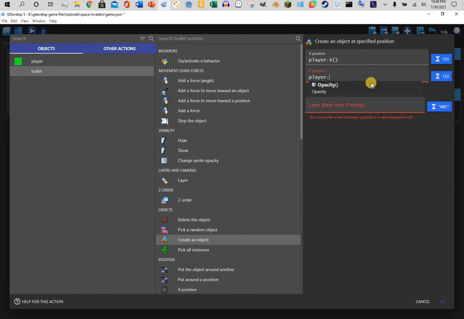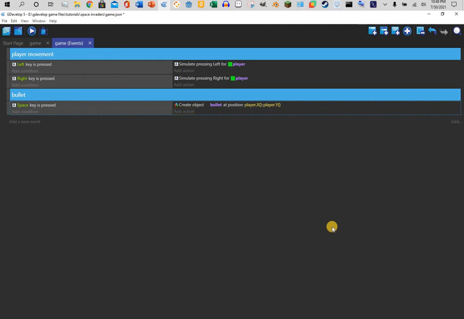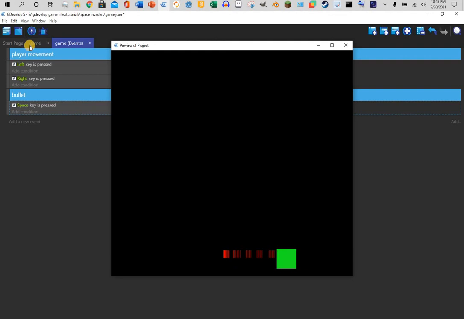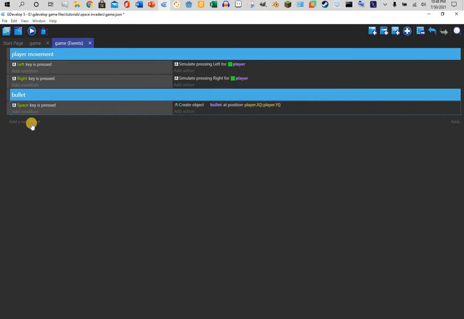There you go. Hit OK. Now you've got a problem. It'll create, but it won't do anything else. So let's add some force to it.